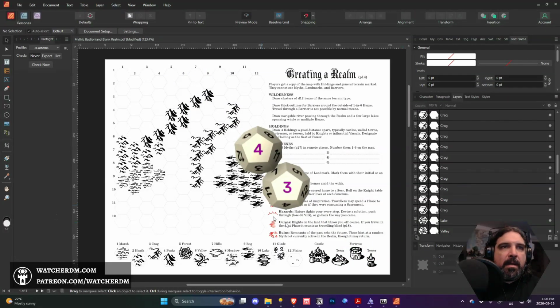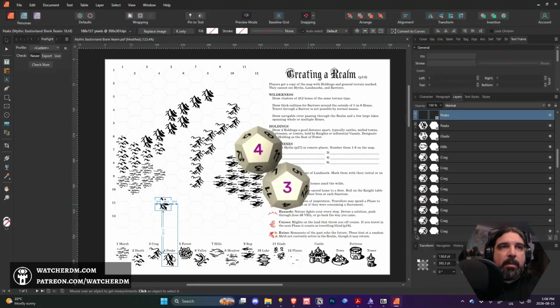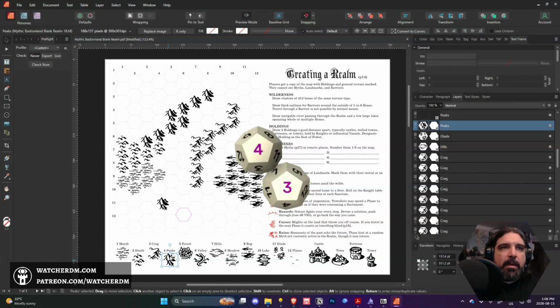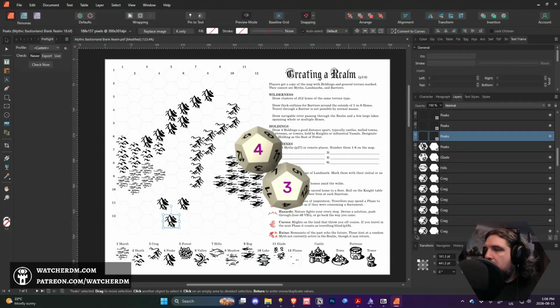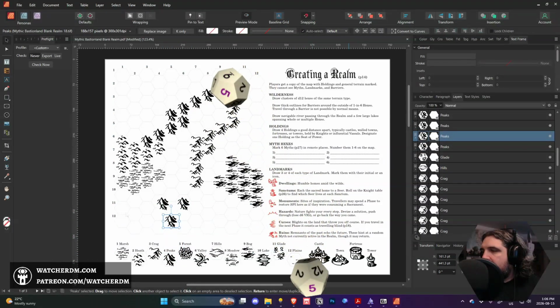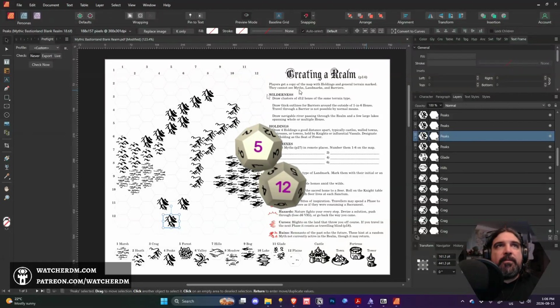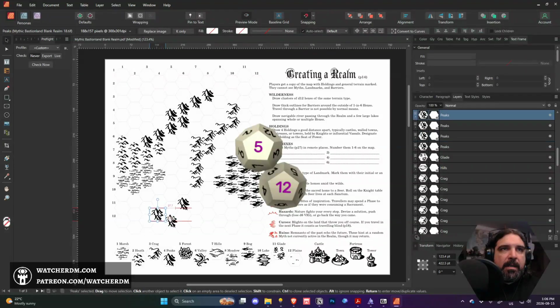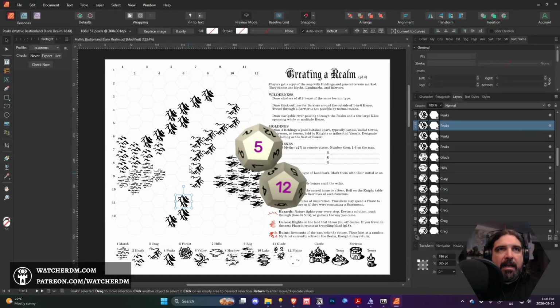4, 3. So some more peaks. We get 3 more peaks out here. Oops. 3 more peaks out here. And these are going to be placed at 5 and 12. So down here at the bottom, which literally is where this ended up. And I think, yeah, we'll just line this up as the other side of this crag line here, which I really like.